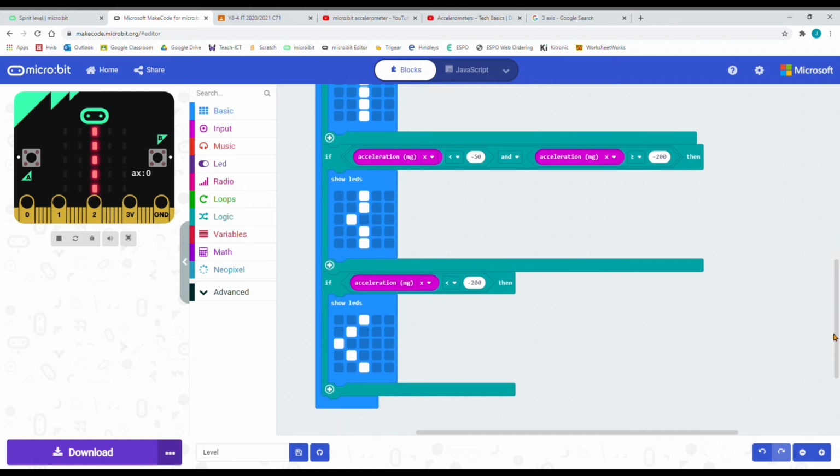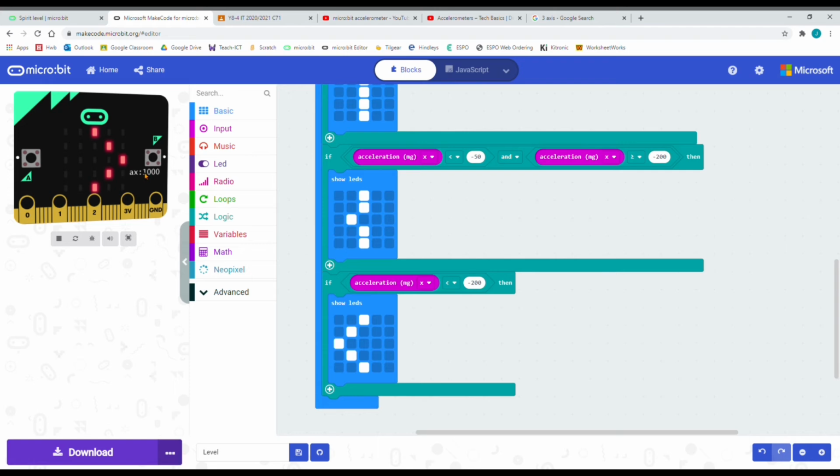Okay, so just a quick in-program test. If I go over to my program, you will see that the number of milli-Gs it is experiencing is listed here. Now, it goes to 1023, but I know for a fact that it will only be able to go to about 1000 in real life before it starts giving you issues.